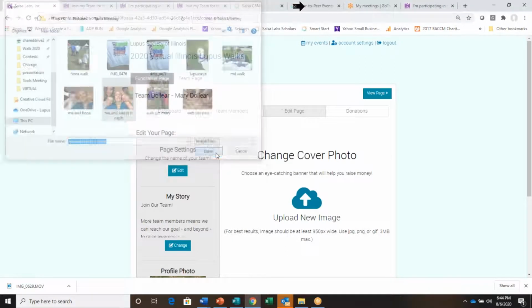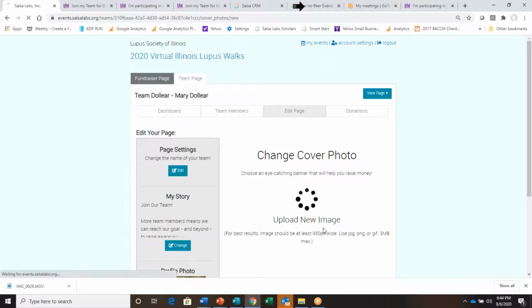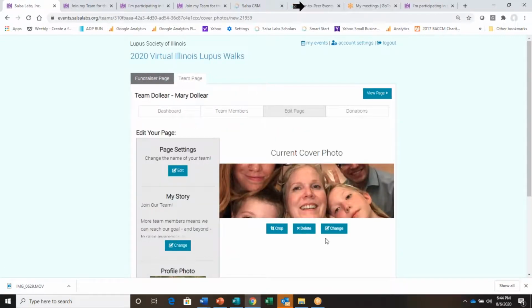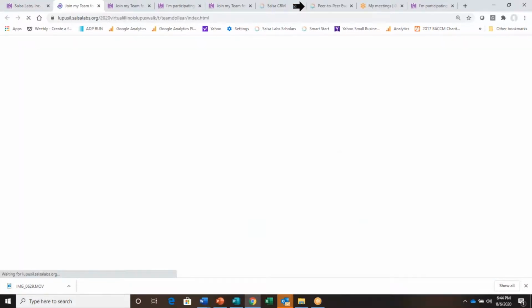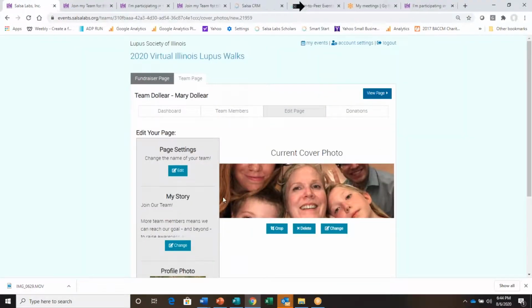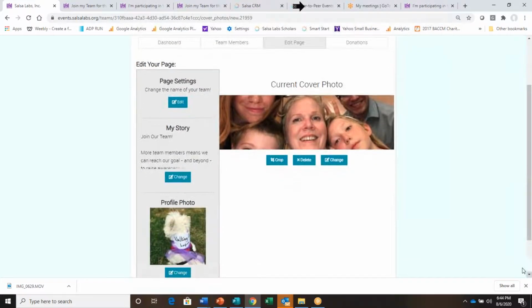Let's just do this one for kicks. And again, here you go with this. This isn't really fun. It's not a keeper, but there we go. Those are my nieces and nephew. So we'll just go ahead and leave that. And then if you view page, there it is. So it saves it very quickly. And this you can change. You can change the photos 1,000 times. It really doesn't matter.